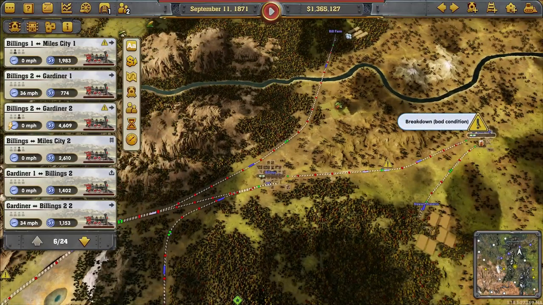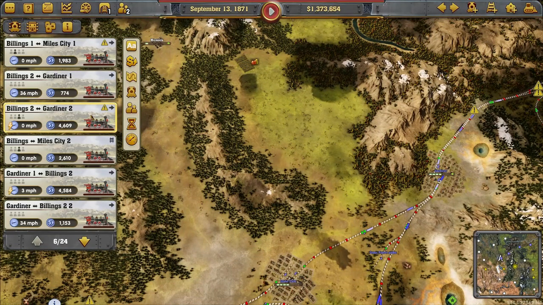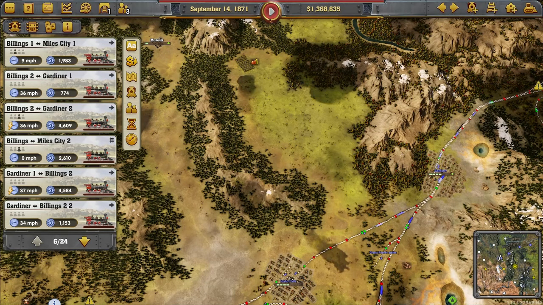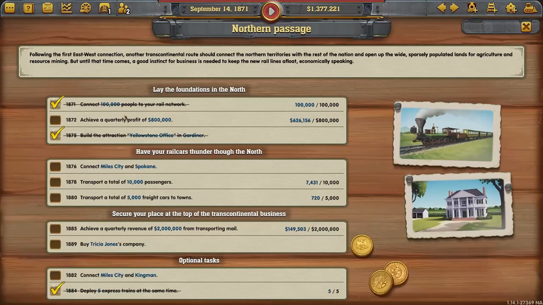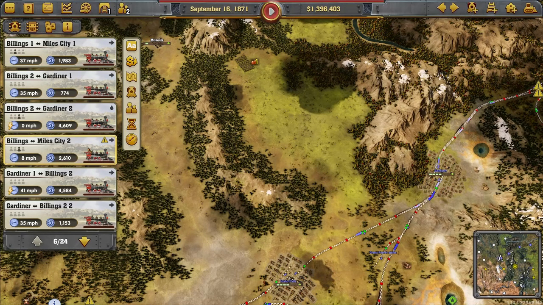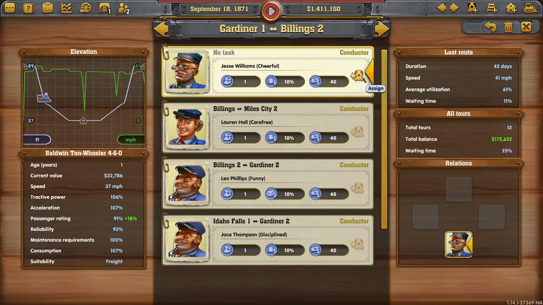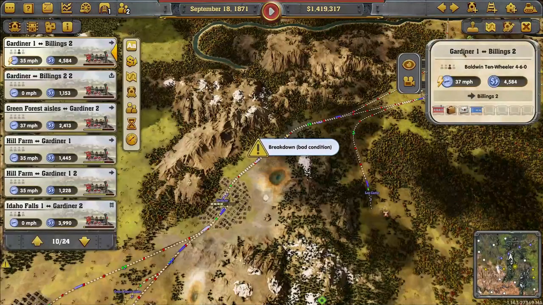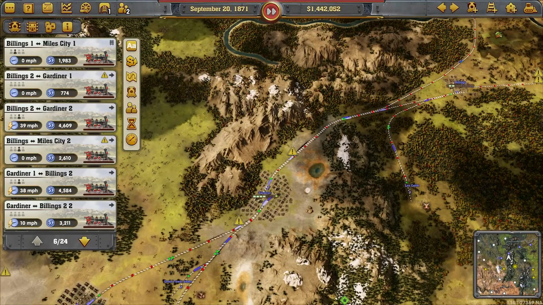Let's see. I'm going to give it one more cycle before I start to expand in other places. So, conductor, nice. Okay. Conductor, where's my trains? 1983, this is a small one. This has a conductor. This, okay, this is a good one. Nice, okay. Good, good, good. Come on, trains, make me money.